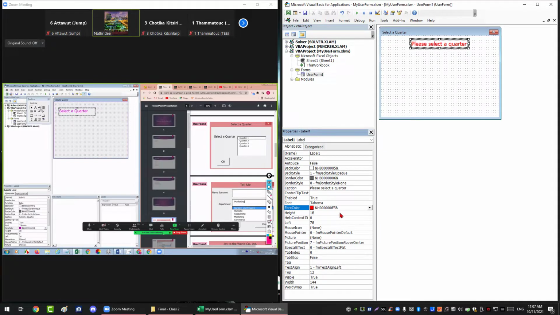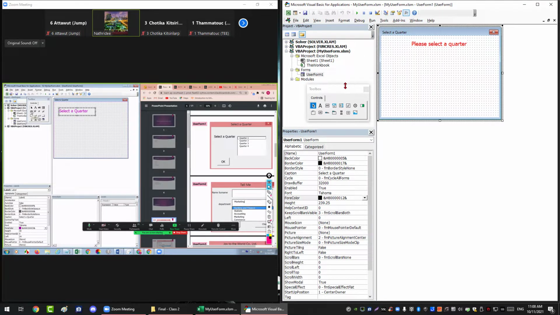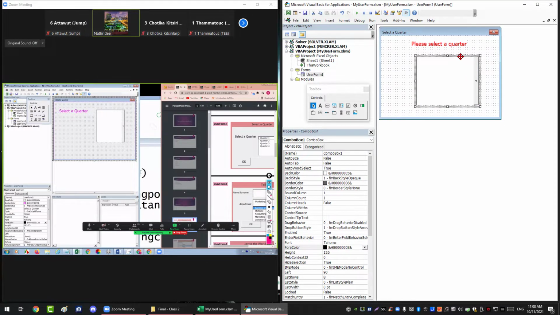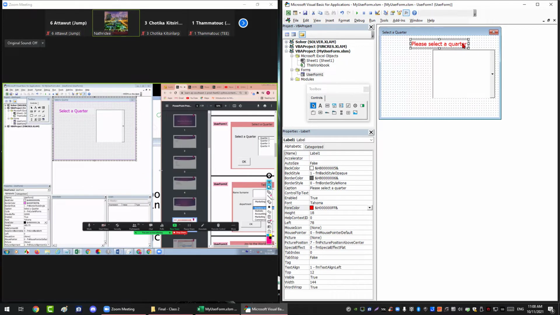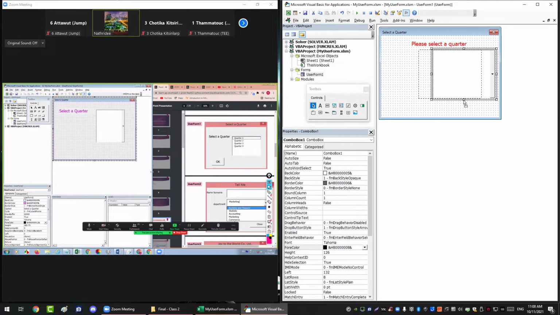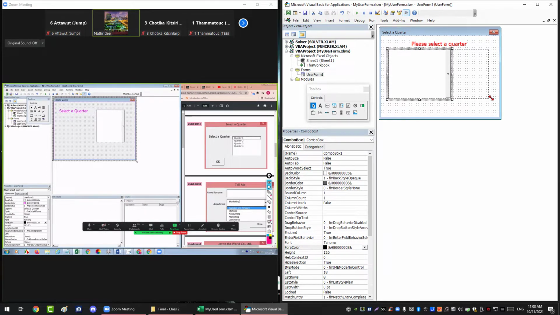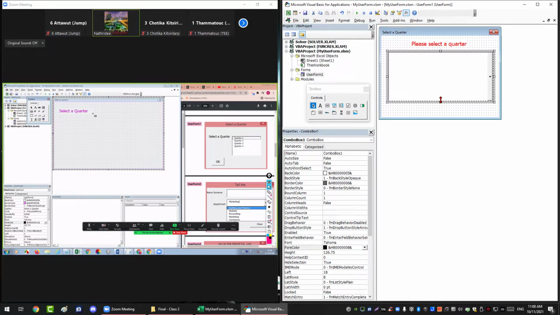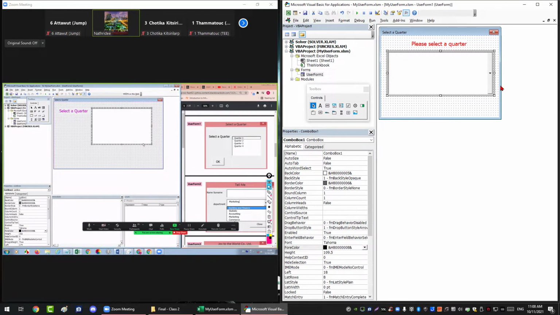And then for this one here you can choose a combo box or list box. Suppose that I choose combo box here. If you don't like combo box you can go to list box here.